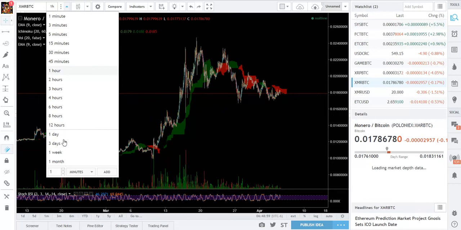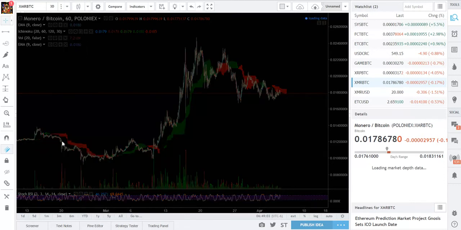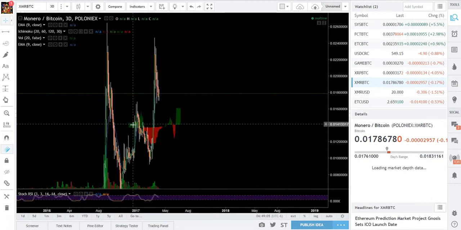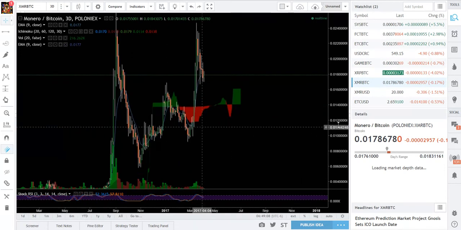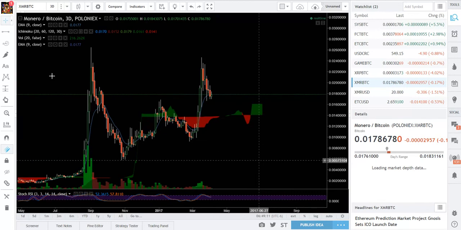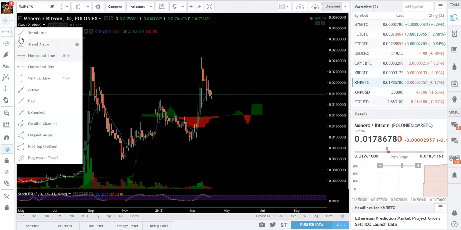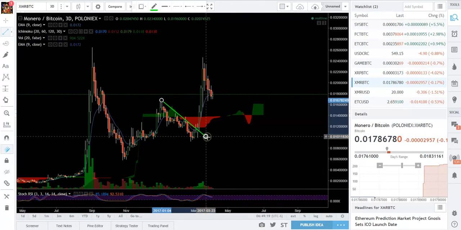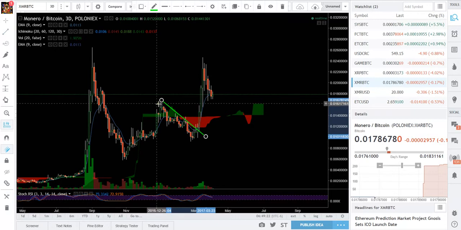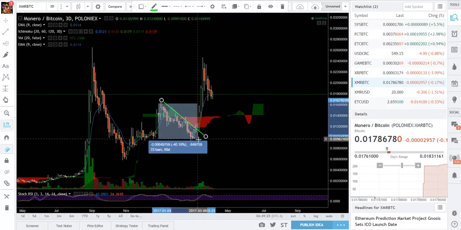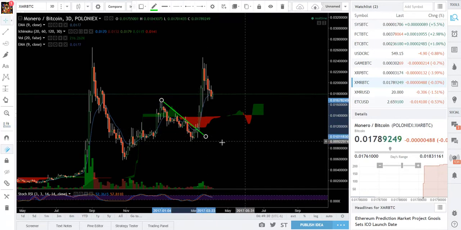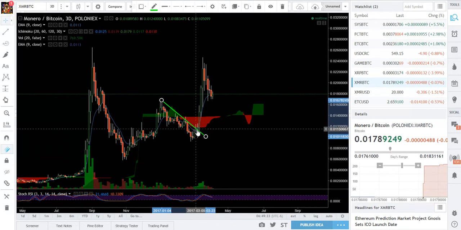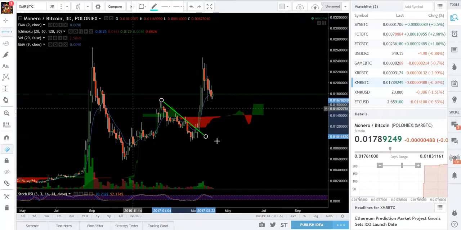We can start looking at this on a higher time frame before it happened, or as we were expecting it to happen, actually, because we were looking at this for a while before it happened. This is how you would identify this. This thing had a pretty long downtrend in here, and it lasted about 70 days. So this thing wasn't going up until it broke this line. It's the same story as everything: you have to break resistance to continue on. It wasn't doing anything except going down until it broke that line.